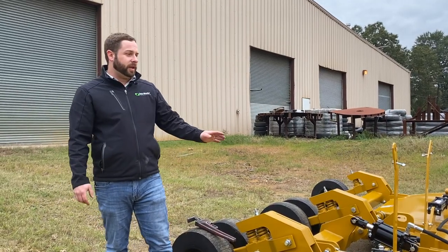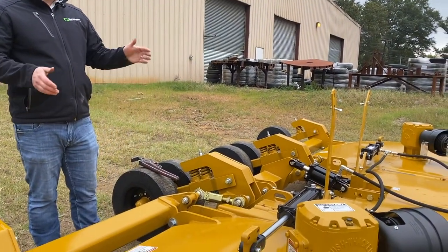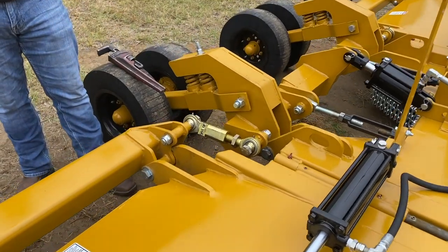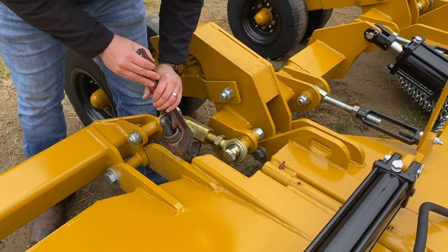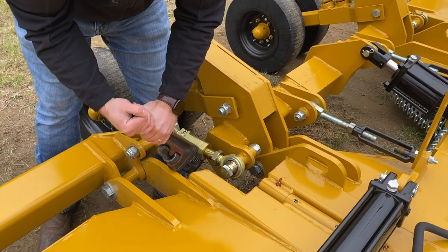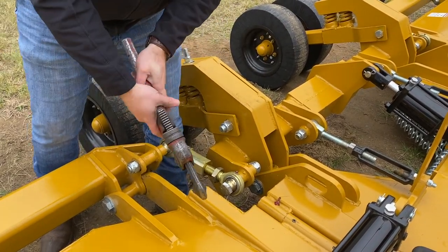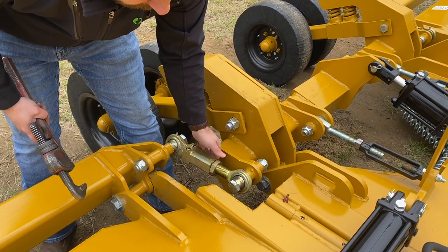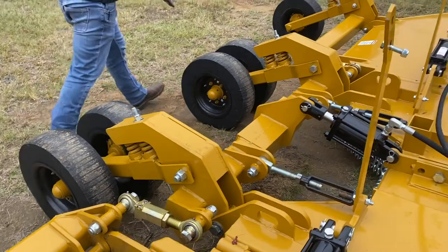In the first part of the video, we leveled the middle deck from front to back using the rear turnbuckles here. Now what we need to do is level the wings with the center. By doing that, we have these turnbuckles back here that level out the three independent axles. All you have to do is loosen up this jam nut. I found that a pipe wrench works the best. Put it on here, and all you're going to do is turn on that turnbuckle as much as you need to until you get the wing level with the center. And of course, after you get it done, go ahead and tighten up that jam nut so it can't back off on you. And you'll do the same thing to the other side.